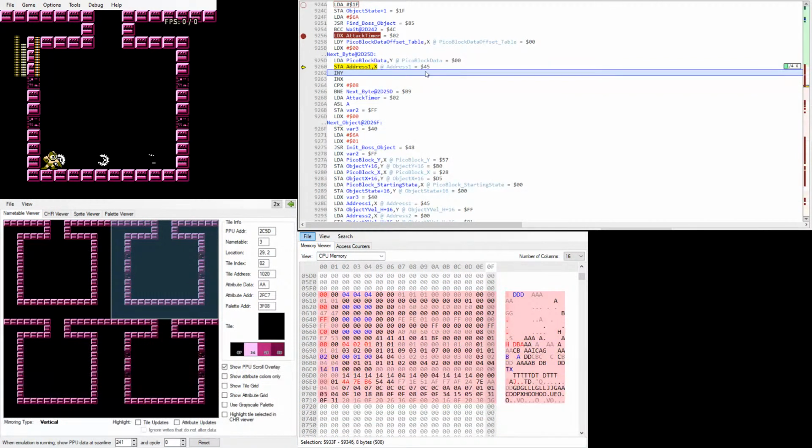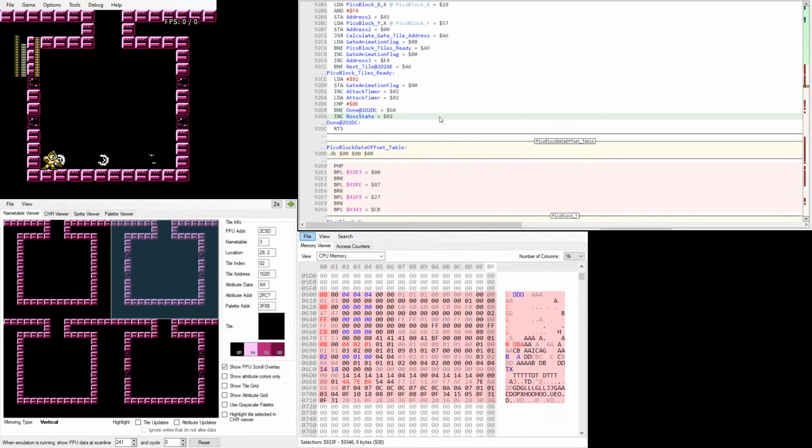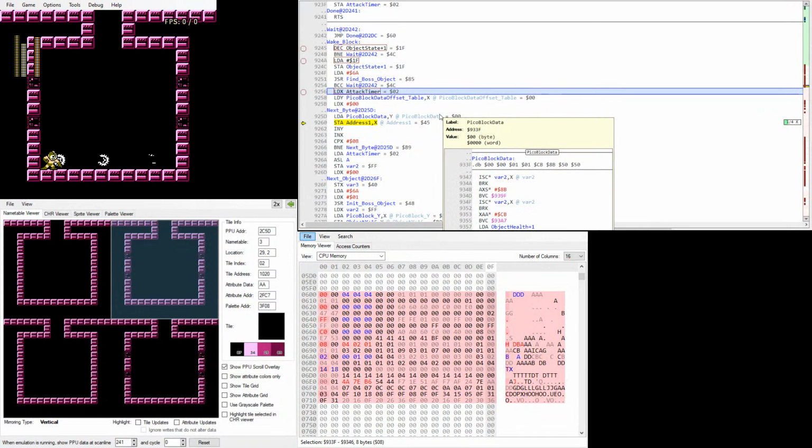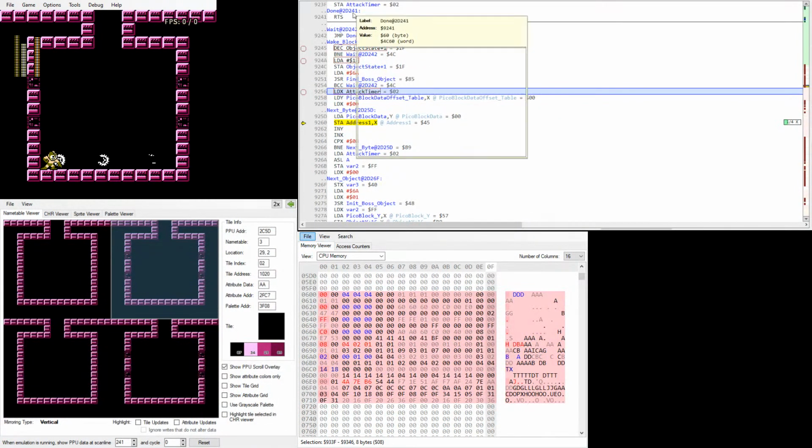This is so discombobulating, the way they do this here. So it's got that data. So I've got that. I think I've got all that mapped out. The only thing that happens now is boss state gets put to 3. So we'll set a breakpoint here. We're going to go ahead and undo this breakpoint. So I assume that once I hit go, aside from the name table writes, I'll be actually fighting the boss to the end.